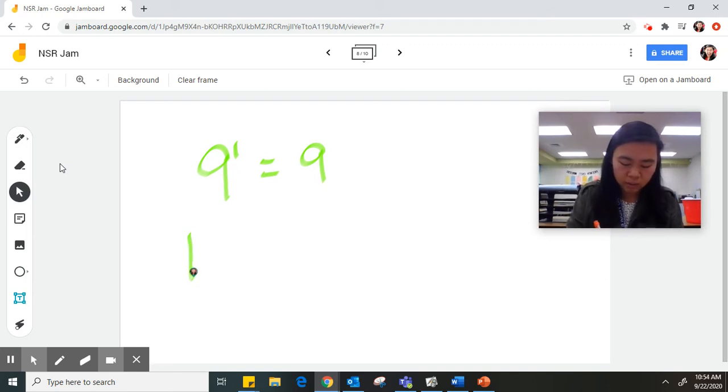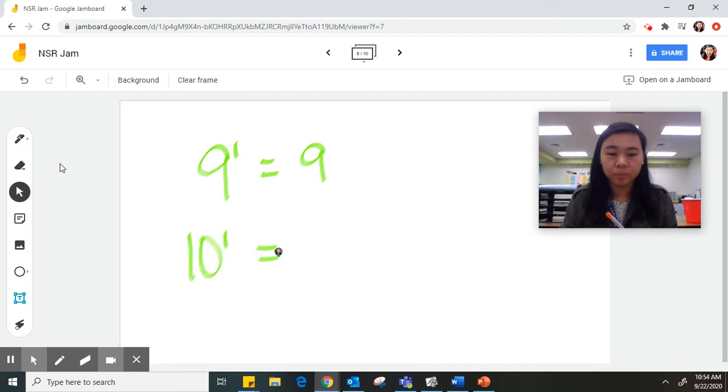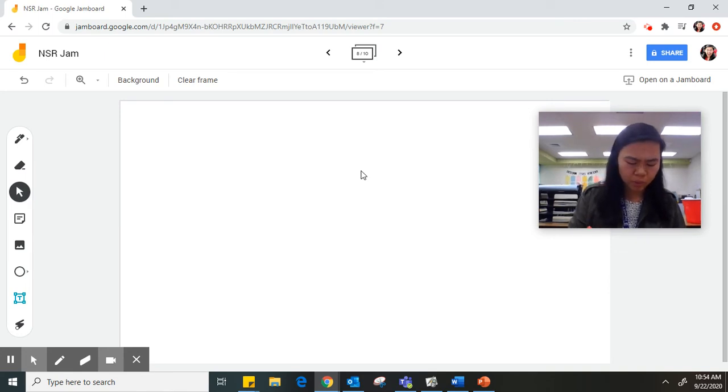What if I had 10? 10 to the power of 1. What does that mean? I have a 10, and how many 10s? Just one. 10 one time. Okay? So don't let this confuse you. What about if I had to the power of 0? What if I had 3 to the 0th power?